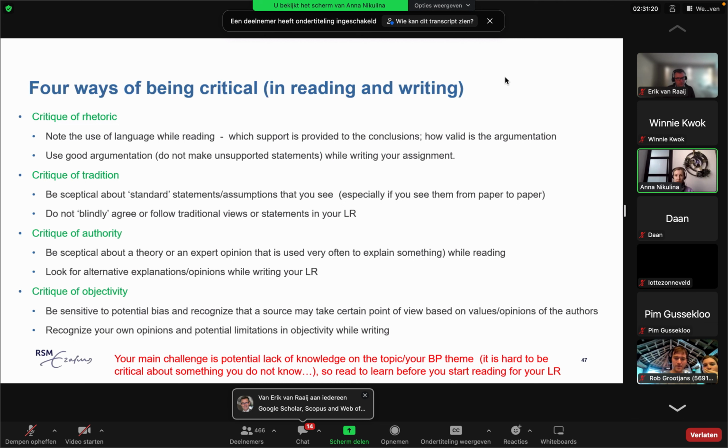If you don't understand what's happening, of course, it's very hard to judge if something is good or not, if something is expert or not. Yeah, if it's really a tradition or not. So it's not basically going to be perfect within these weeks that you have in front of you. But again, educate yourself on the topic, and then being critical will become much more feasible and easy to do.